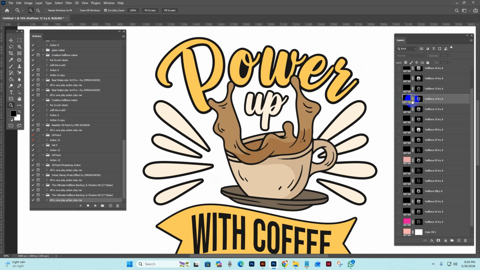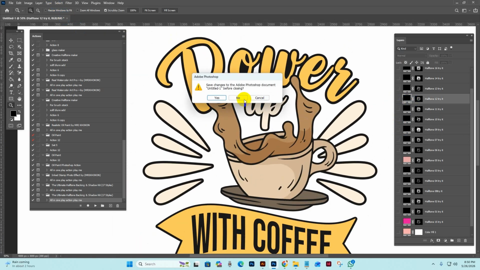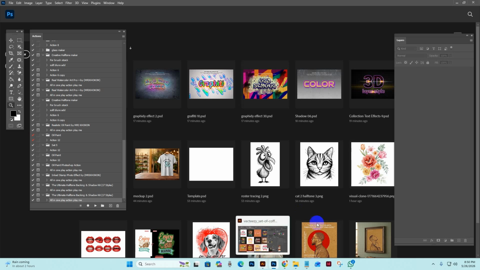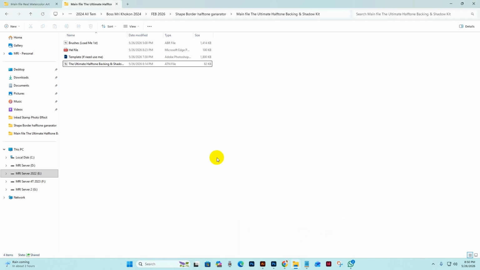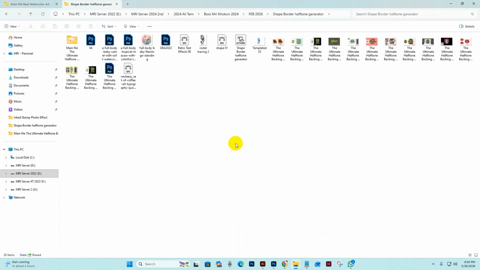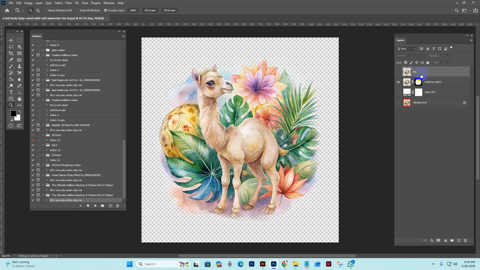Now I will show you how the PSD file works. I have closed this. Okay, and like typography, I have opened this one. Now this is not typography, this is an AI generated file, so we need to print it.